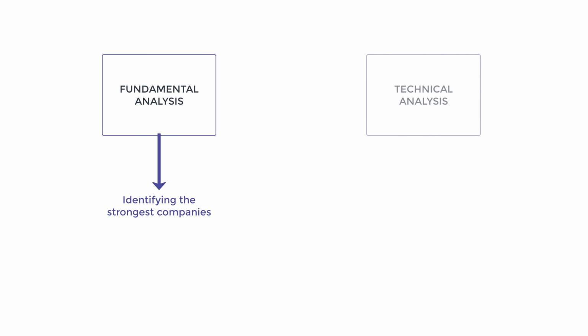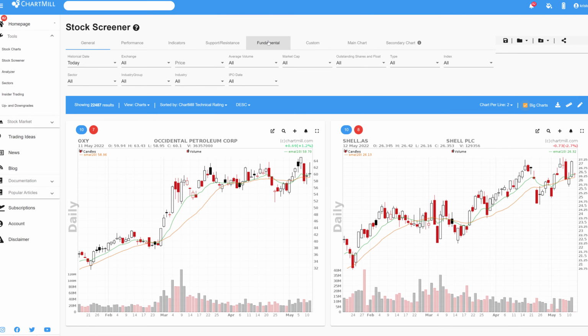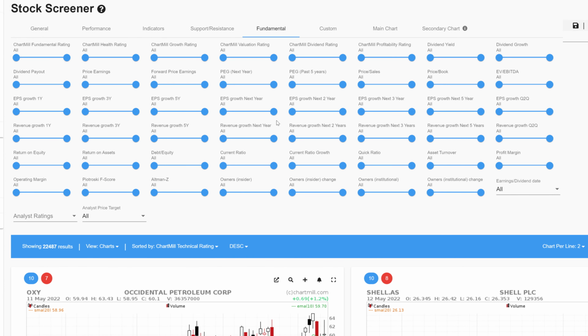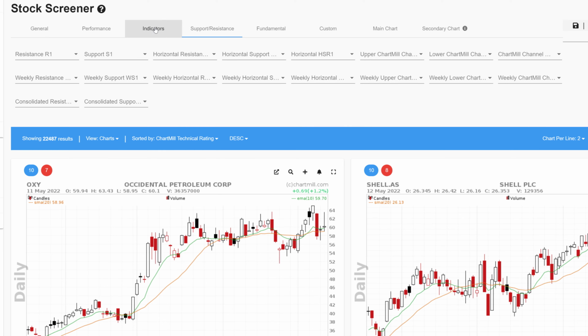In general, it comes down to the fact that fundamental analysis is used to focus on the strongest companies, whereas technical analysis will mainly occupy itself with the question when the best opportunities, from a price point of view, will occur with those companies. In this video, I'll show you how to make a first selection of financially sound, somewhat undervalued companies on the basis of a number of fundamental ratios. And afterwards, we use a number of technical filters to determine which companies offer the best opportunities from a price perspective.